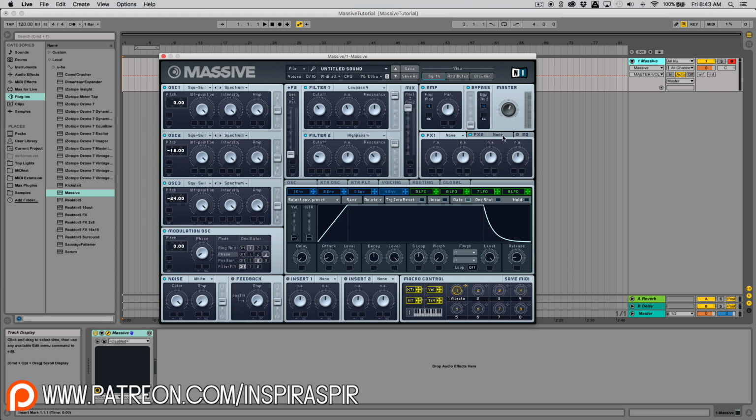Below that, we have some effects. As you can see, both effects are currently on, according to this blue dot, but again, we have nothing selected. You can click this drop-down menu and choose from a list of effects. Now, I'm not here to teach you what each of these effects do. A lot of them are fairly straightforward, for example, reverb, but you can apply a couple of types of effects and play around with them to get the sound that you want.